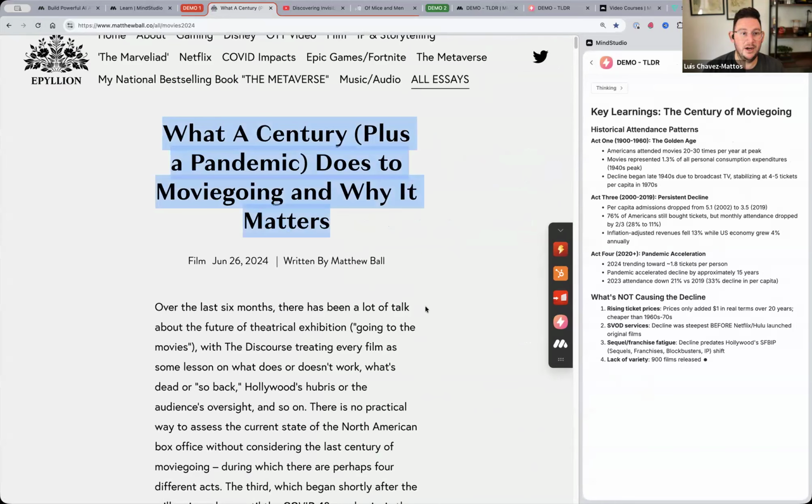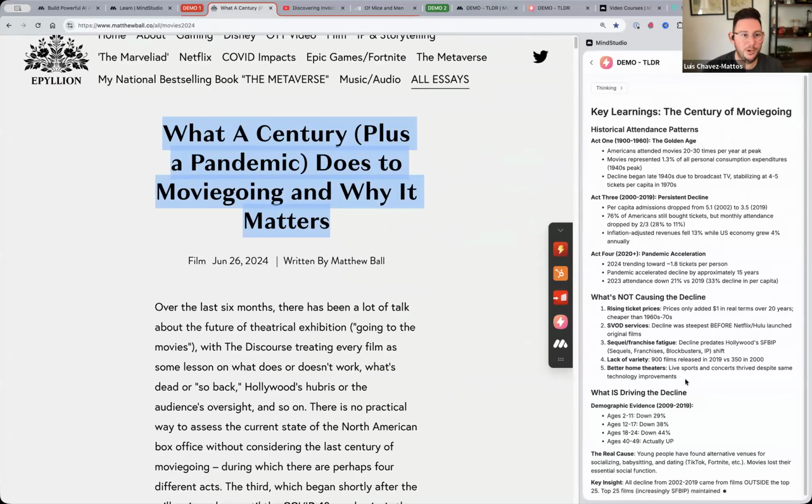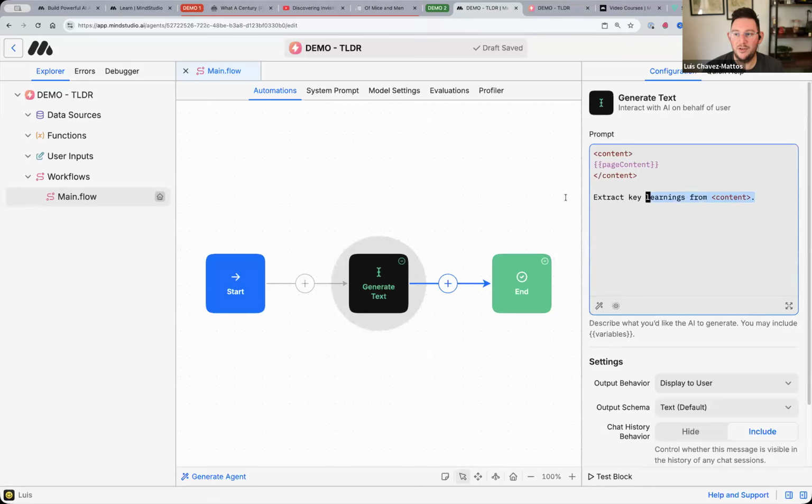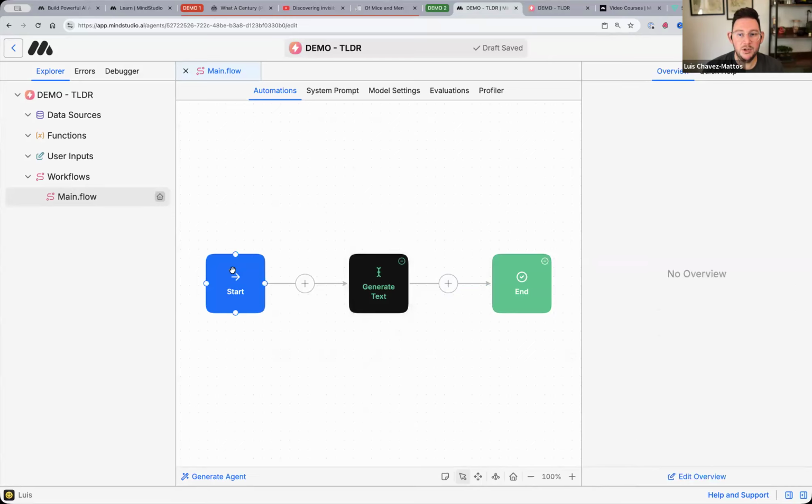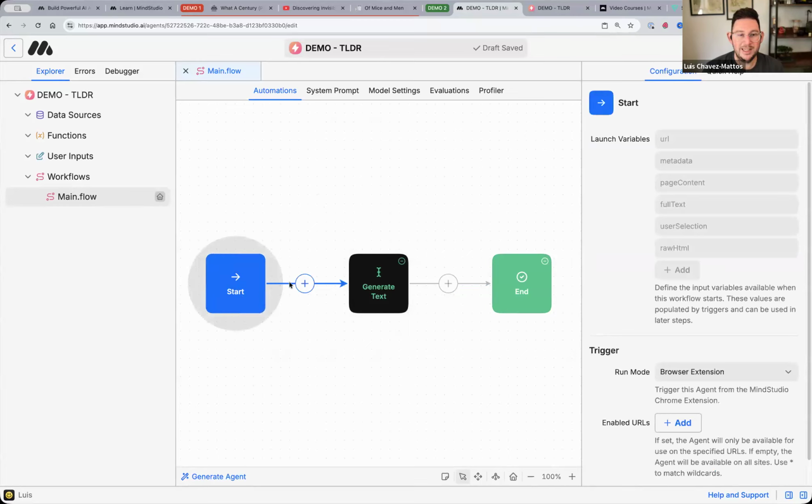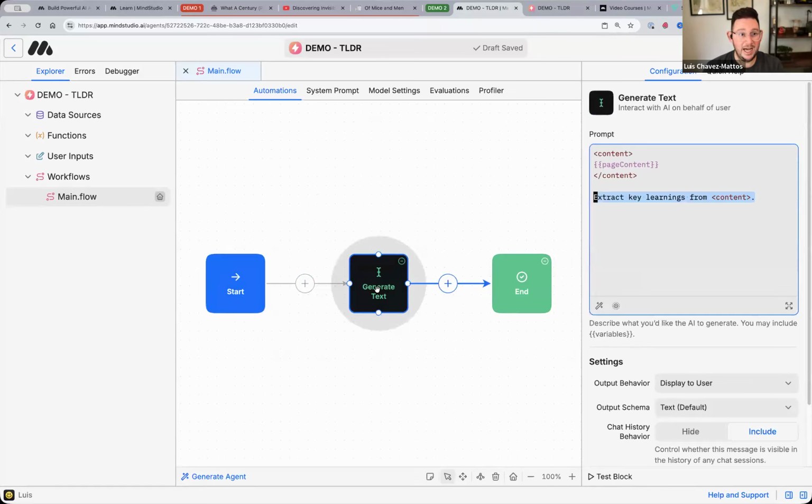So we've effectively finished building the TLDR agent, right? Now, this is super simple, right? And I'm intentionally making this example very simple. Your agents might have more instructions here. They might have more data. But I want to introduce you to this very simple pattern of building where we get data from somewhere, we process it with AI, and then we display it back to us. This very simple pattern now unlocks hundreds and hundreds of use cases.